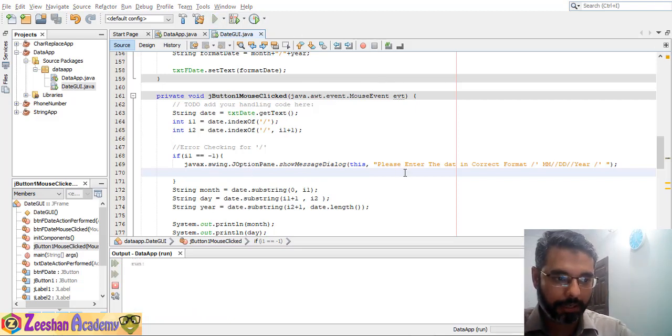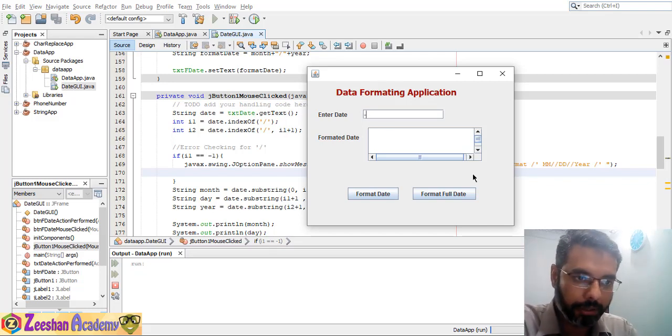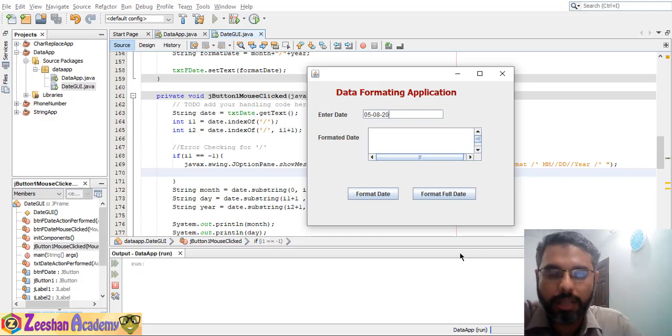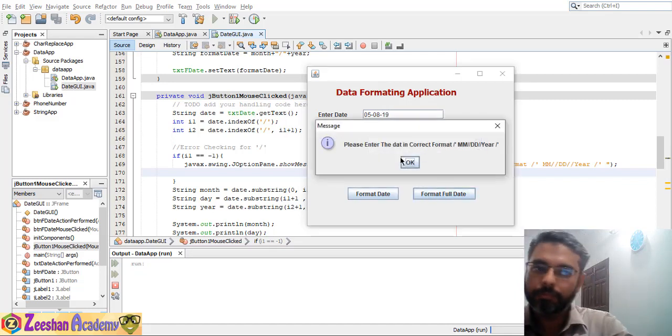So let me just check if it's working or not, and we get the date. So for example, I enter the date in form of 05, I give a dash, then 08, then dash, then 19, and oh, I didn't write anything. I'm using a keypad and it's not pressed. Okay, so 05 again, dash, 08 again, dash, and 2020 only. Okay, that's the format. Okay, maybe just 19 for year. Full format. There you go.